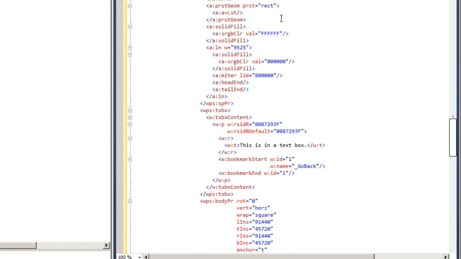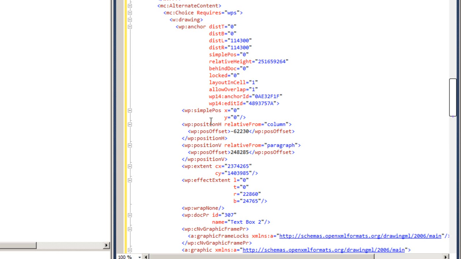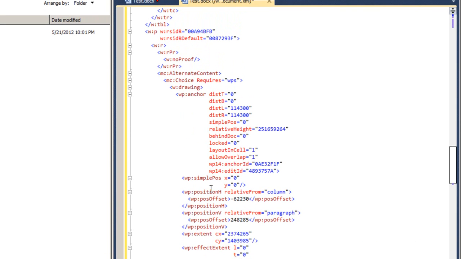Here is a small fact, but it's an important fact depending on the type of processing that you will be doing with Open XML WordprocessingML documents. This case where there's a txbxContent element that contains a paragraph element, if we look up here, we can see that this txbxContent element is a descendant of a run element, which itself is a child of a paragraph element.